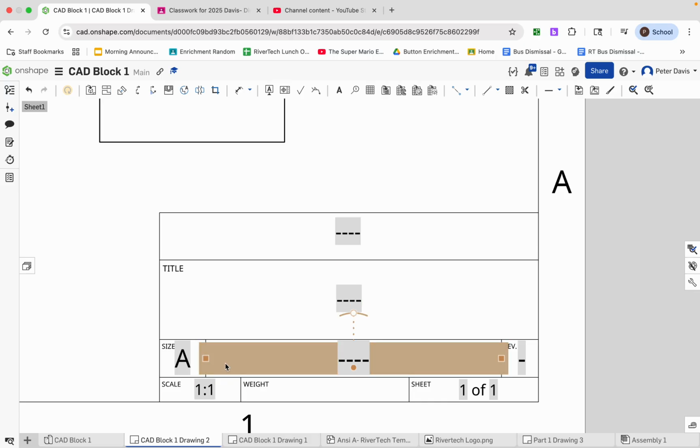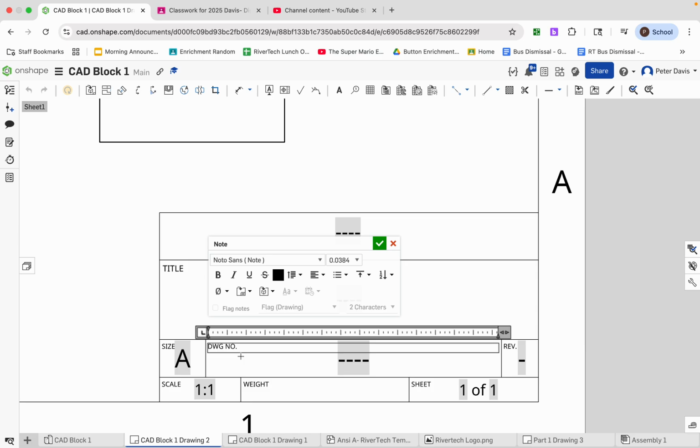Then this one here, I'm going to select it, grab the anchor point at the end of it and drag it in to just shorten it up. The reason I'm shortening it up is because I want to get to this one here, and this one was kind of tucked in behind it. So I'll double click on this one, and then I'm going to come over here with my cursor and get rid of where it says number, or NO.